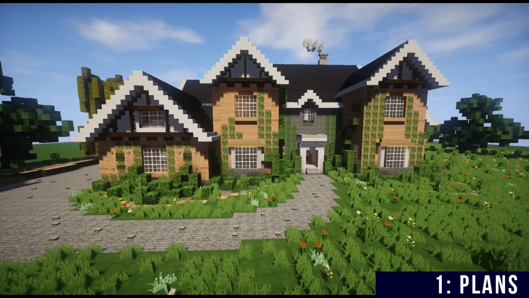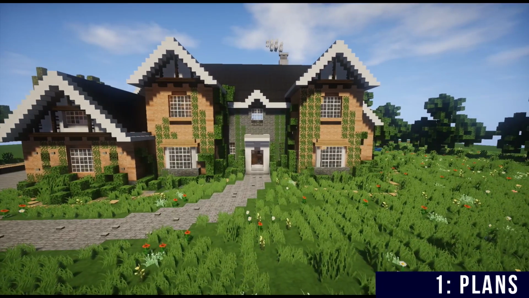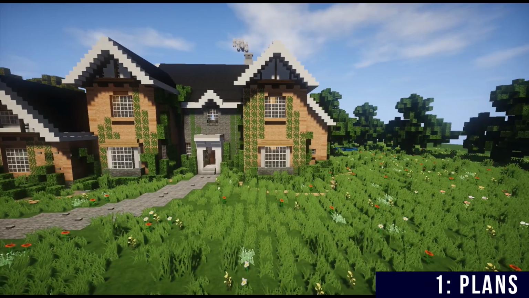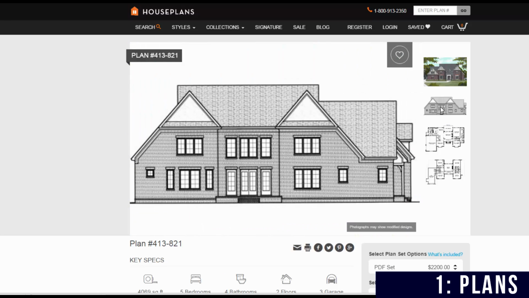Just like the one in front of you, if you want to build from plans, that is. You can make your own plans, and I've got links in the description to videos which give you great tips for drawing your own house plans. Otherwise, I'm going to give you some more links to websites which show you real architect house plans. Have a look at this plan here, for example.